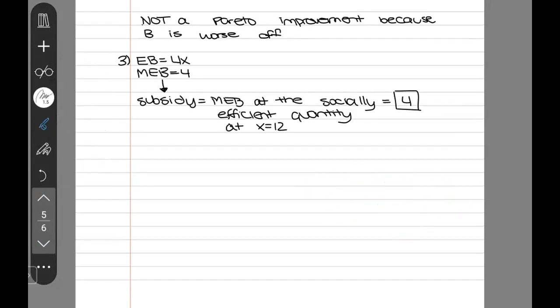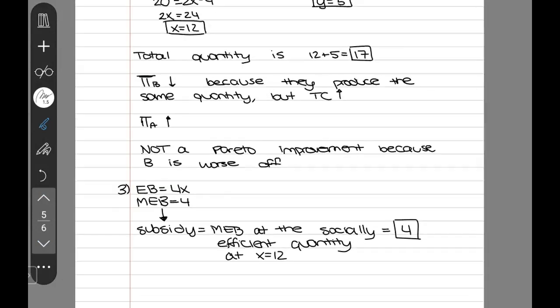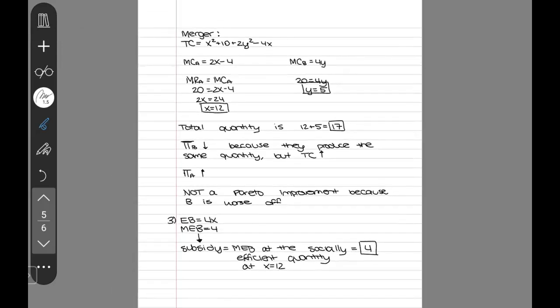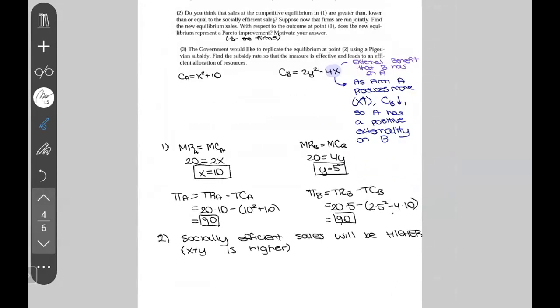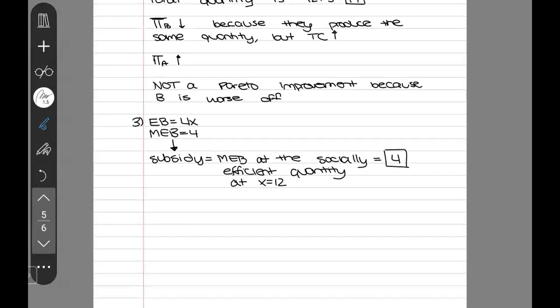So basically, that would be another way to lead to the same outcome, rather than having the firms merge. So it's going to end up being basically almost the same result as before. The difference, though, is that if the government is giving a subsidy, basically the government is obviously spending money to do that. So firm B is still benefiting from the external benefit, but then the government is basically stepping in to compensate firm A for that. So in the end, firm B still benefits, and firm A now also benefits. So the difference is going to be in the profit. So that should be it for this question.